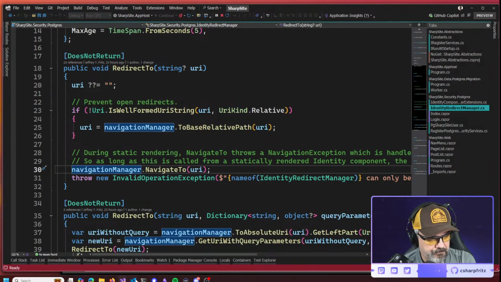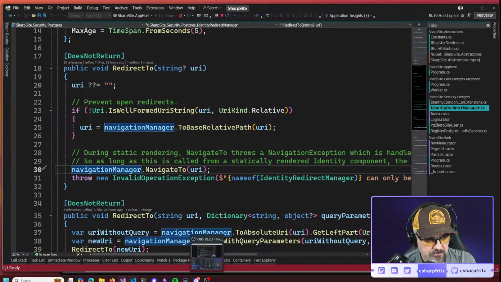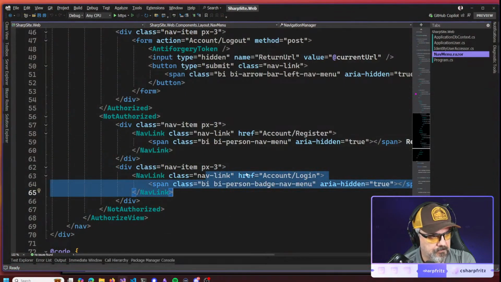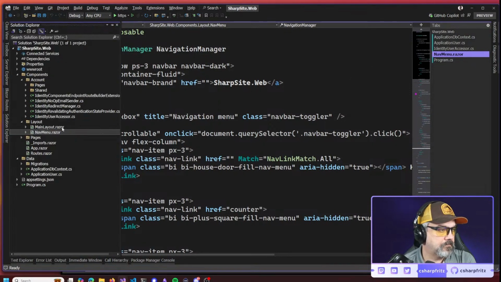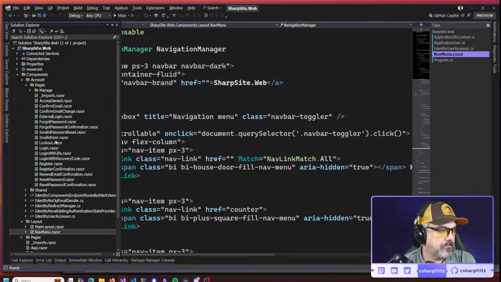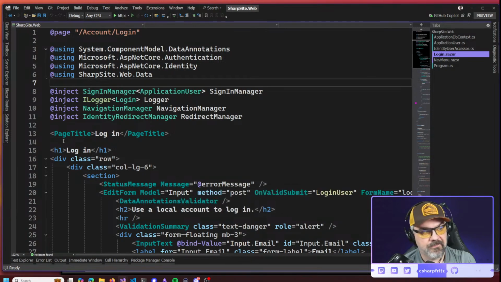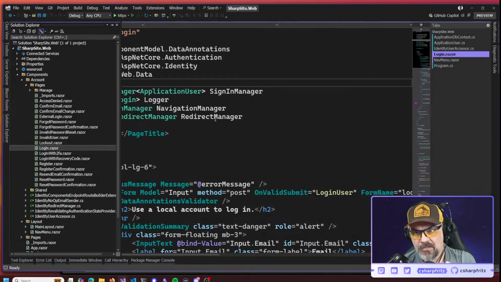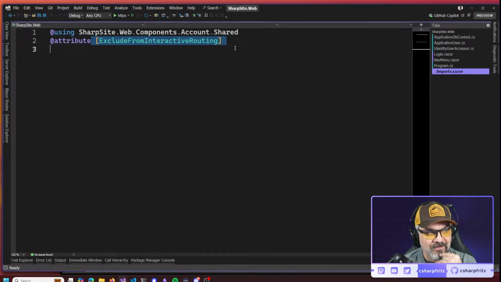No, it's just a button. And the login page is not interactive because it needs to do a full postback to the server. So there's actually an import here that says exclude. It forces it to be excluded from interactive rendering.